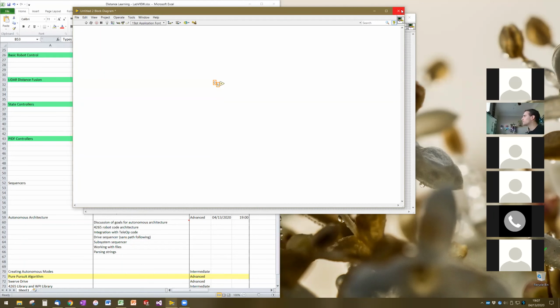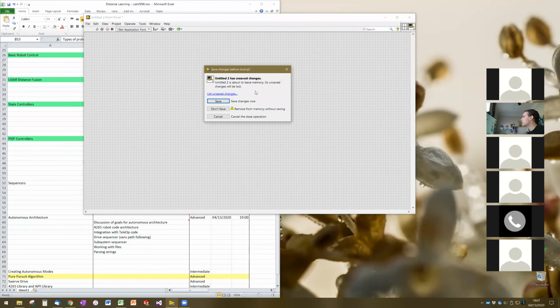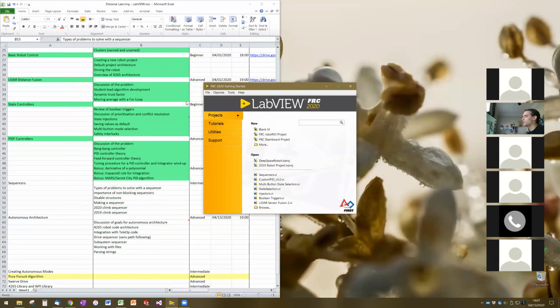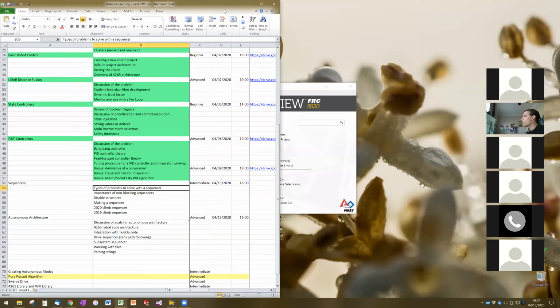Okay, so let's take a look at autonomous stuff. So before we look at the actual code, why don't you guys talk for a bit about the different things that the autonomous code should be able to do?